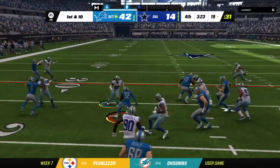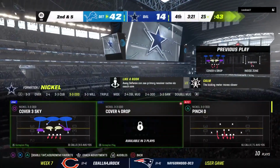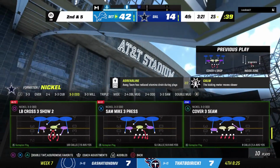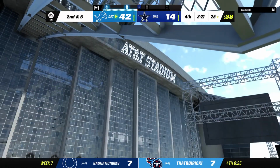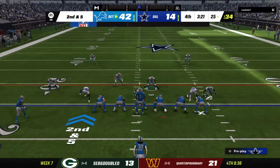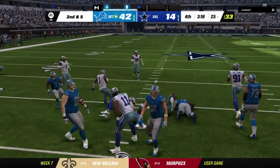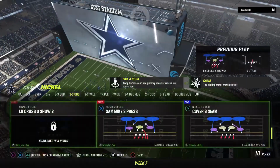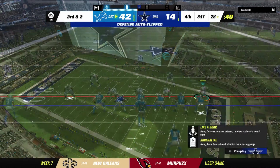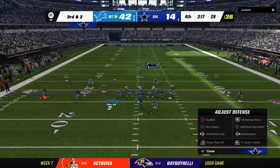On the ground, it's Swift to start the drive. And he stopped right at the 25 after a gain of 5. Now the Cowboys going to burn the first of their timeouts. It's just their first. They'll be down to 2 remaining as we step aside here in the 4th quarter. Up the middle, it's Williams. And he'll be upended at the 28-yard line. Just a 3-yard gain there. And now the Cowboys are going to call another timeout. That's going to leave them with just 1 remaining here in this 4th quarter.